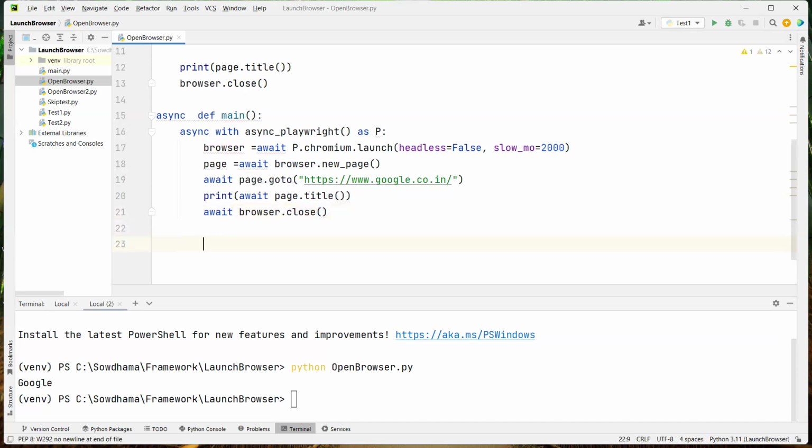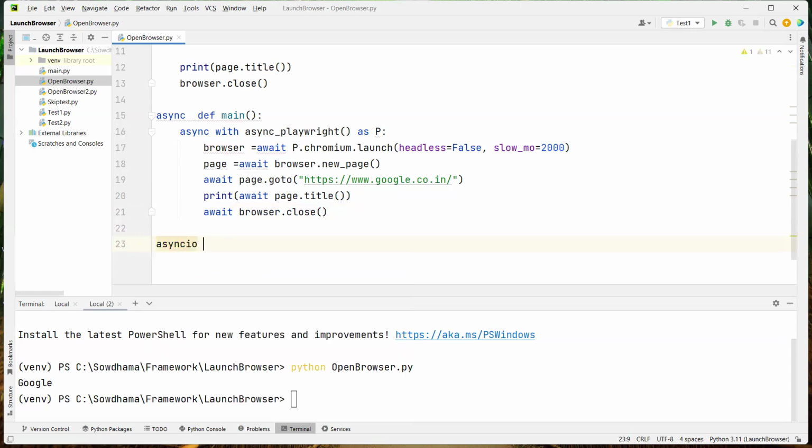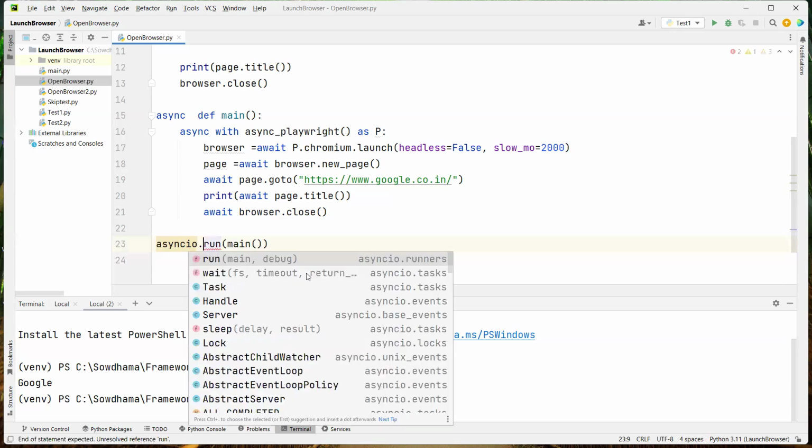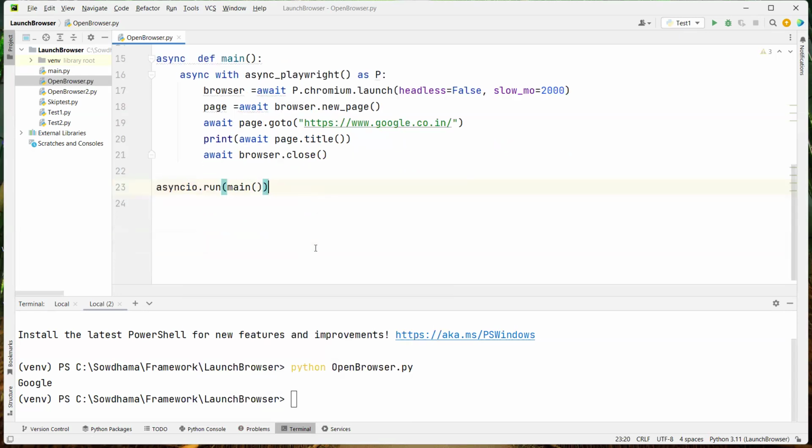So we need to run the main function. What we can do is call asyncio dot run, and pass main. So from here on it is going to run.